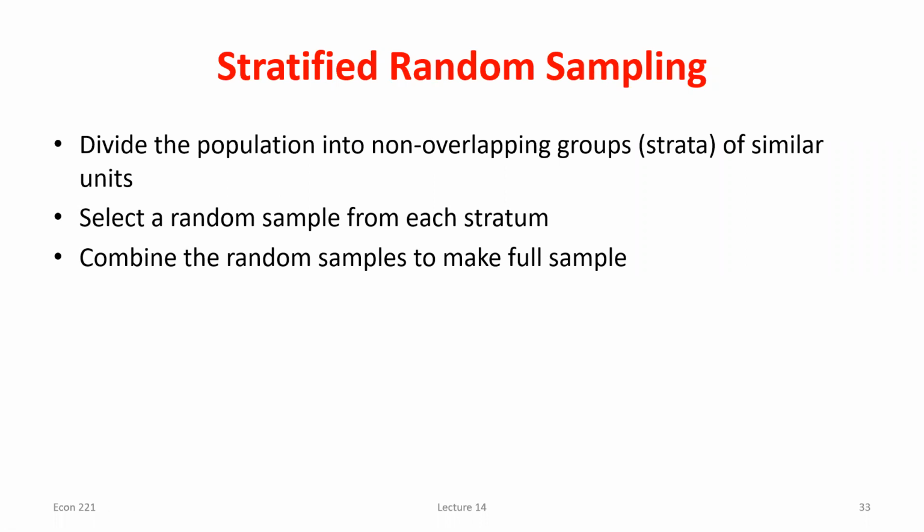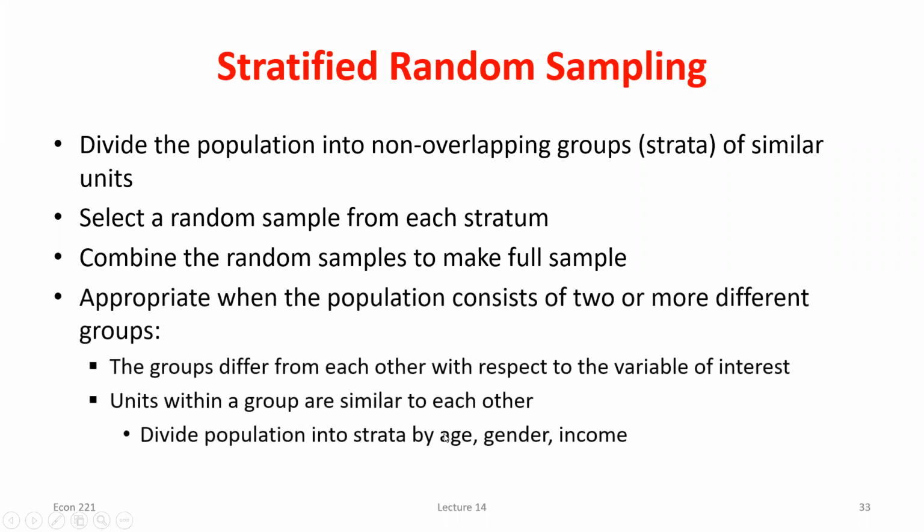Now I have a random sample, but I've done something to ensure that the breakdown of that sample looks like the breakdown of gender in the population. And it doesn't have to just be with gender. We can think about age. I might want to make sure the age distribution of my sample looks similar to the age distribution of the population, or the income breakdown within my sample looks similar to the income breakdown for my population of the US. Really anything that I think might impact the variable that I'm interested in.